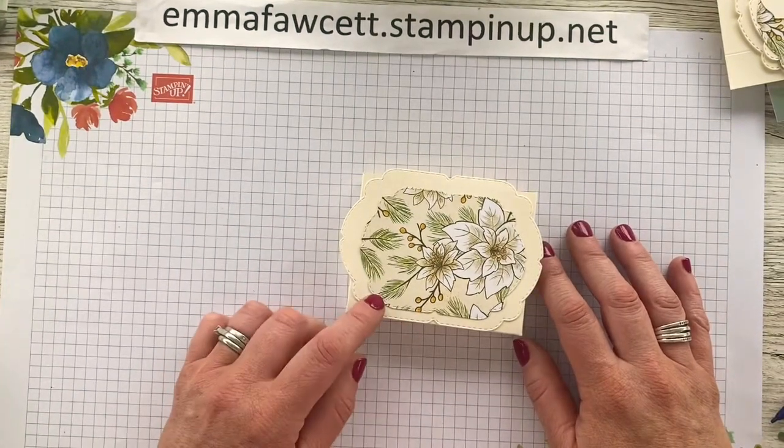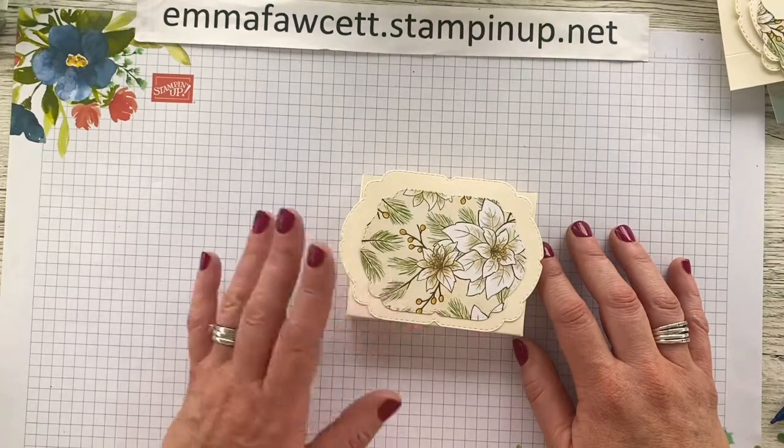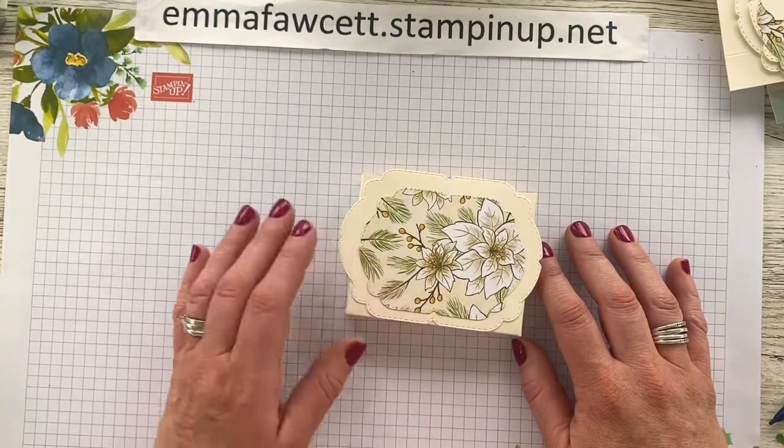I haven't actually finished decorating this at the moment, so we're just going to make the box and then we'll kind of see where it leads us after that.